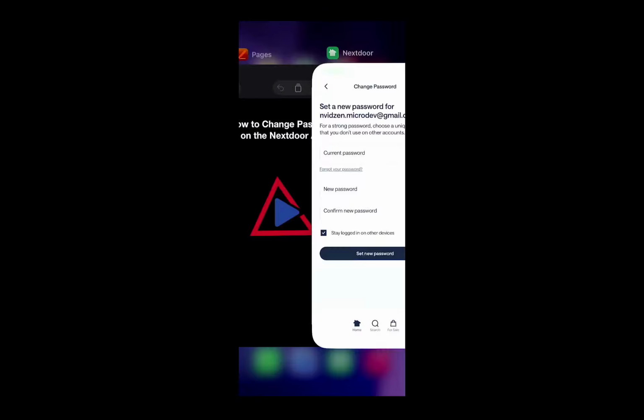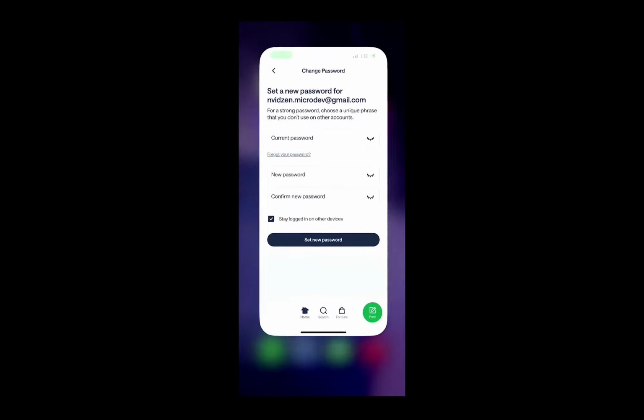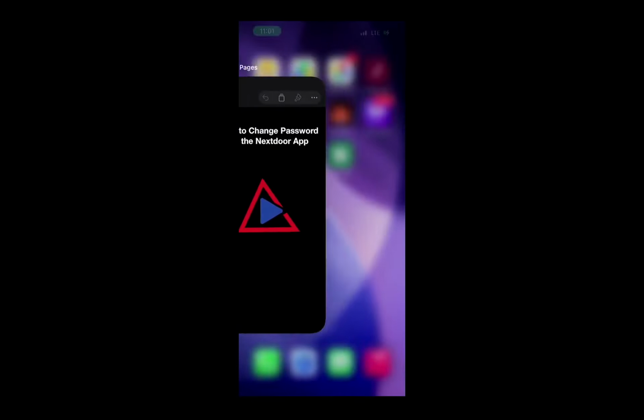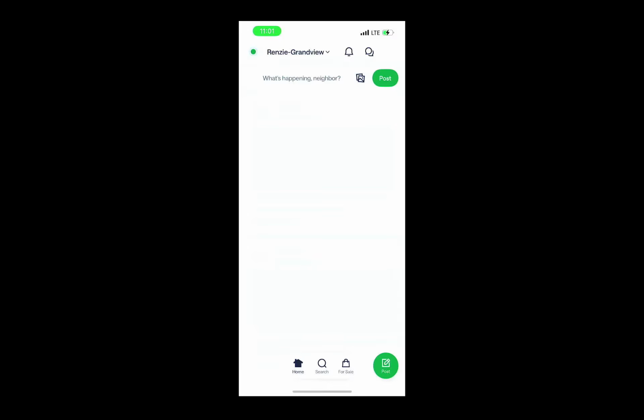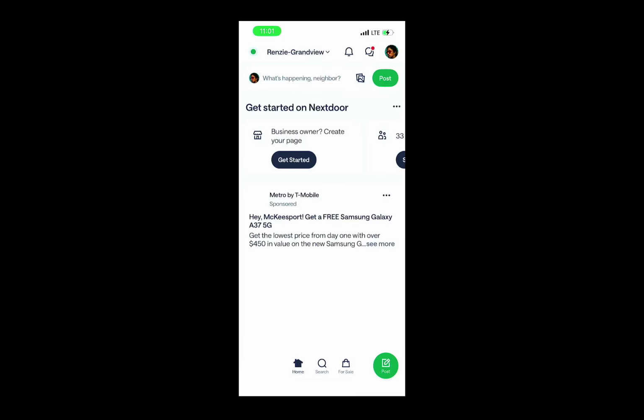Finally, tap Save or Update Password to apply the changes. This action finalizes your new password. Once you tap this button, you will receive a confirmation that your password has been updated successfully. This is an important last step, ensuring your changes are saved. You can now log in with your new password. Your account is now more secure and you can navigate the app with confidence.